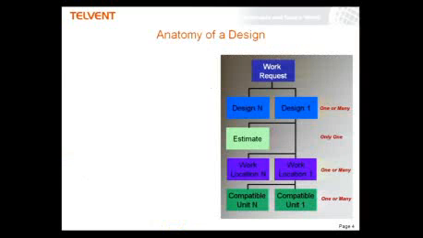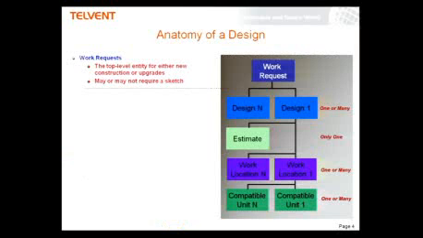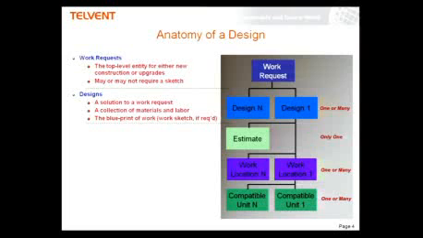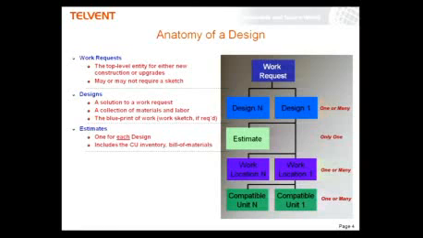So just real briefly, a little bit about the anatomy of a design. This is not always the way a utility thinks about it, but frequently is. Really at the top level, we think about a work request or a work package. And that's the concept of all the work we're going to do to get a certain job done. And then within a work request, we may have many designs, right? So that's kind of a many-to-one ratio. You may want to do a design that's an underground design and then also do the design that's overhead and maybe compare and contrast those two designs for things like cost. Every design has at least one cost estimate associated with it.